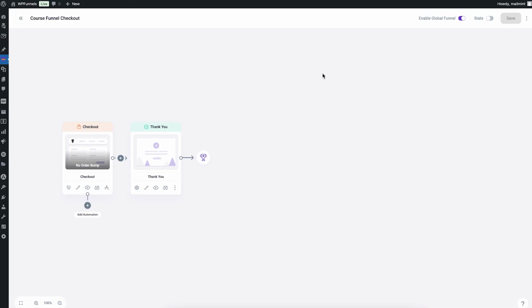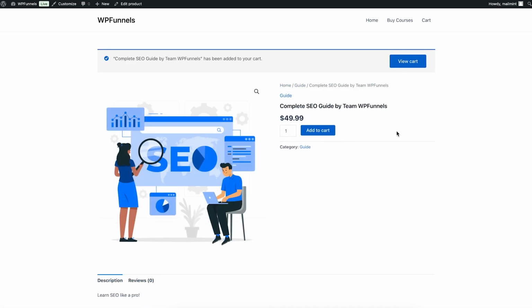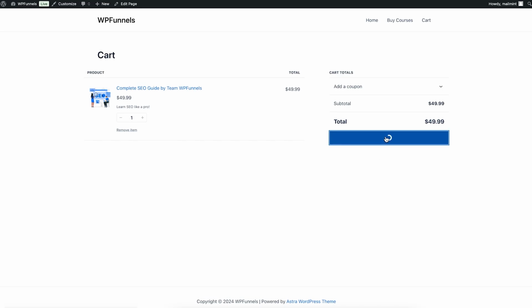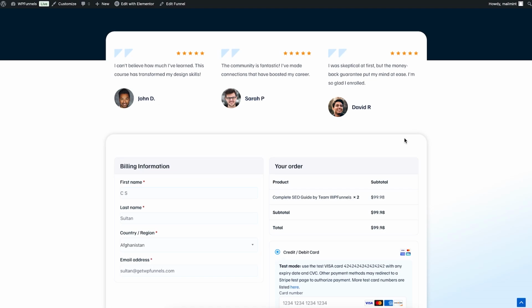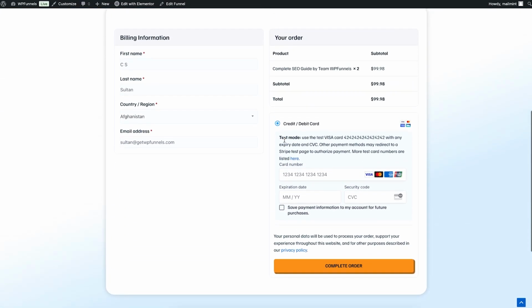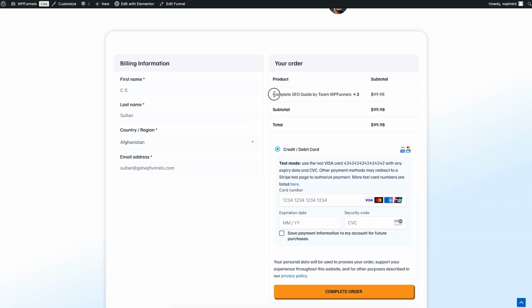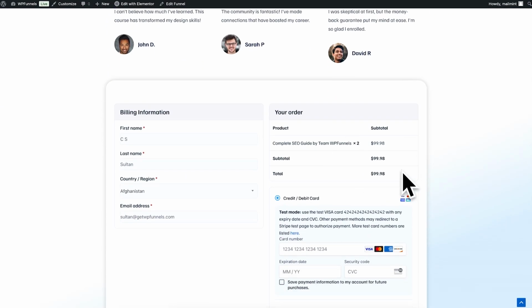And let's go ahead and try to order that course again and see if it takes me to the default WooCommerce checkout. So I'm on the product page again. Let me add it to the cart and let's view the cart. Now let me proceed to checkout. And there you go. You can see that now instead of going to my default WooCommerce checkout or getting the checkout I created with Checkoutify, I'm taken into the funnel checkout that I just created. And you can see I have my product added. So this is because this is the condition I said that when someone orders this course, they'll be entered into this funnel. All right. So you can choose any other condition you want. Based on that, you can have a custom checkout page for your product.